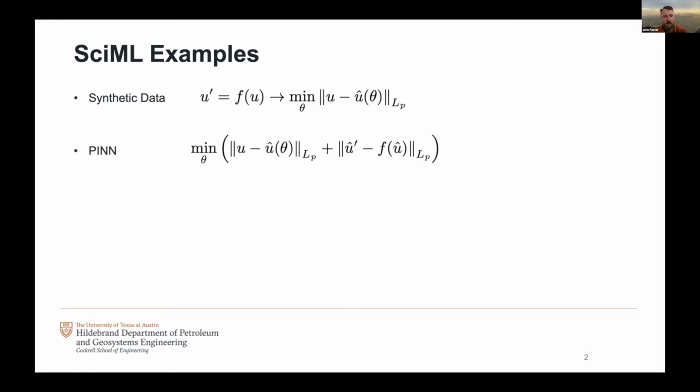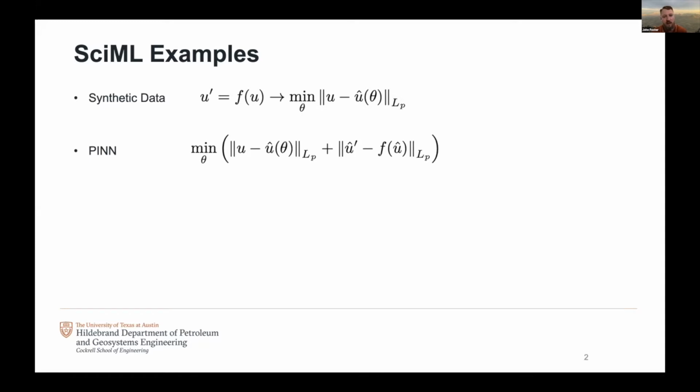Something that's been around for a handful of years now, so-called PINNs, physics informed neural networks. I think that term was actually coined in a 2018 paper by guys at Brown, George Karniadakis, and that seems to be the term that's sticking. Again, there's a similar terminology called theory guided neural networks. So you see that in some papers, but the idea has been around much longer. I saw a paper from 2006 recently where they didn't call it physics informed neural networks, but they were doing this very thing.